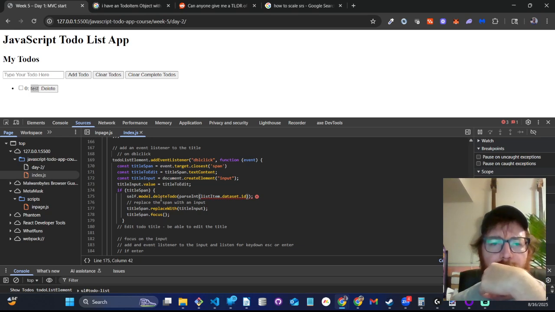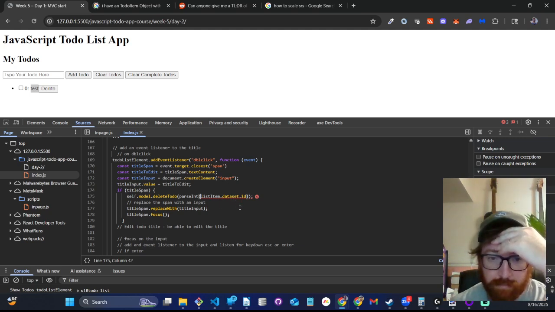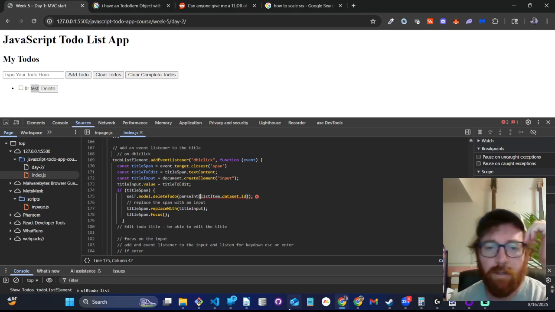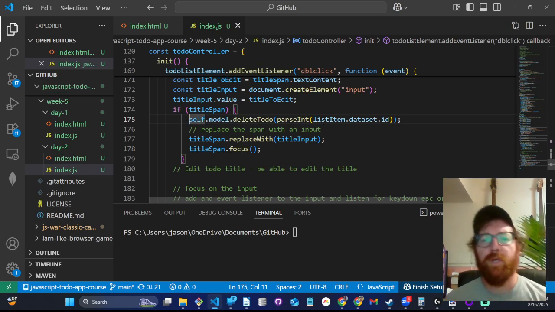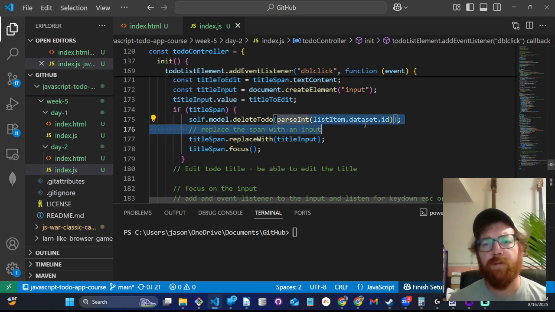Delete to do. Oh, I guess I have some old code in here. We do need to parse this and do this.